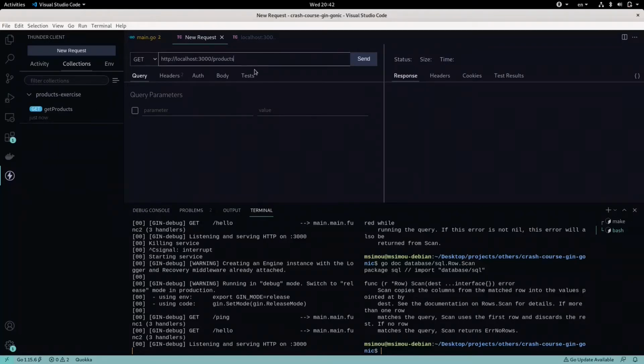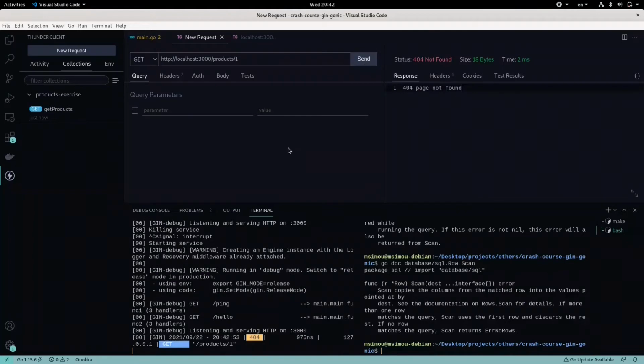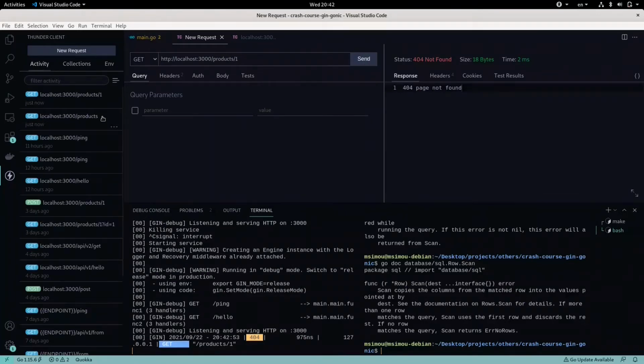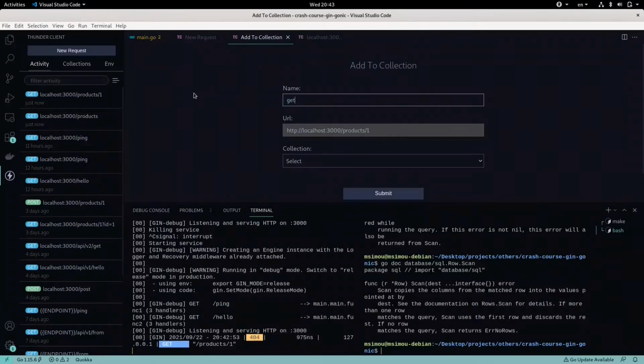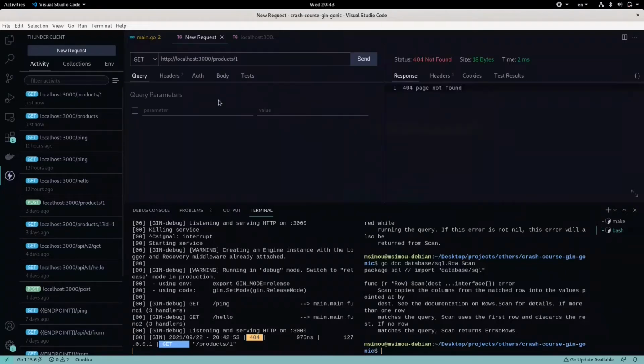Now let's move on to getting a single product. Whenever someone calls this endpoint, we will be getting a particular product. If I save that one in my collection, I would save it as get product and set it into my products collection.